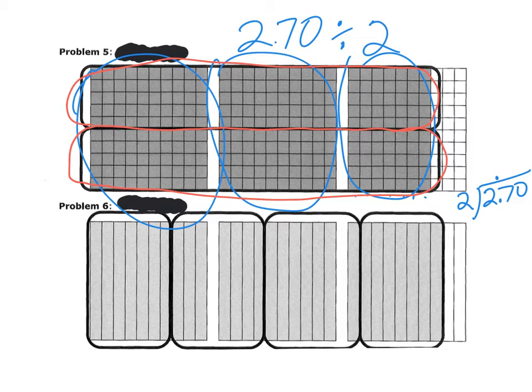So 2 can go into 2 one time. 2 goes underneath. We're going to subtract. There's nothing left over. I'm going to bring down the 7. And so 2 can go into 7 3 times. 3 goes up at the top. So 6 goes underneath. I'm running out of space on the side, but I think I could finish it off. My last problem would be, how many times can 2 go into 10, and that would be 5. And so I wouldn't have anything left over here. I basically would have an answer of 1 and 35 hundredths.